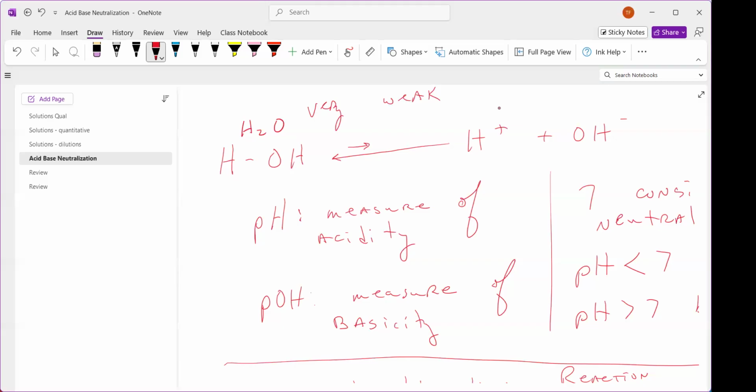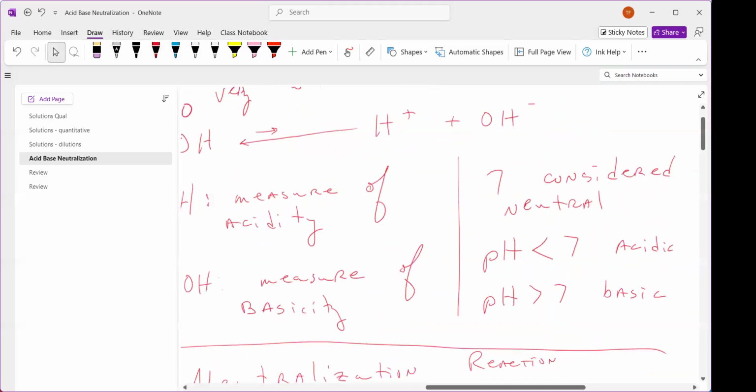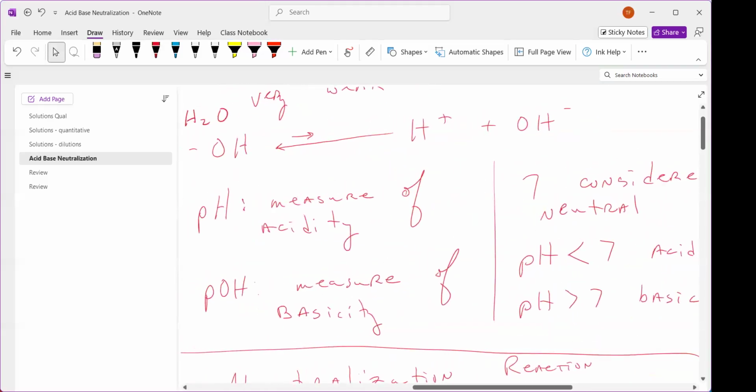Okay, so how do we measure acidity? All of you have probably heard of pH. And when you get into your next chemistry class, you're going to be calculating pH. I'm not allowed to teach how to calculate pH in this class. The definition is the negative logarithm of the hydrogen ion concentration, so you use your log function on your calculator. But pH 7 is considered neutral. Anything below pH 7 is considered acidic. Anything above pH 7 is considered alkaline or basic.